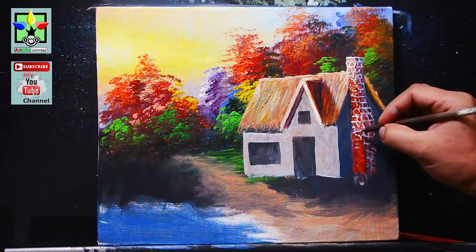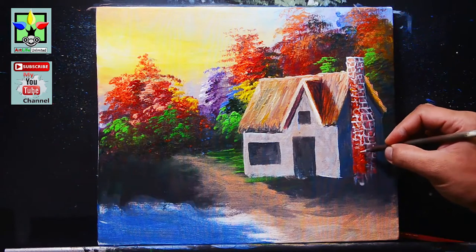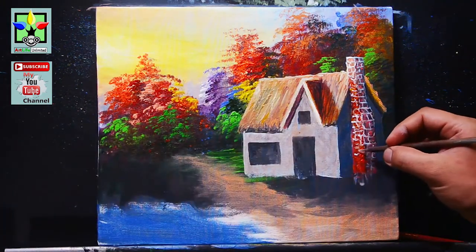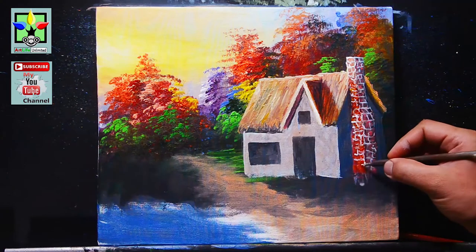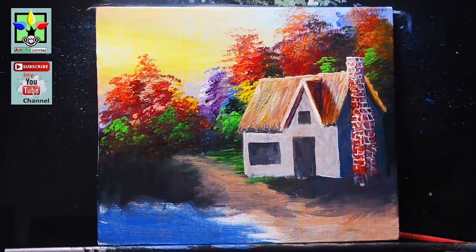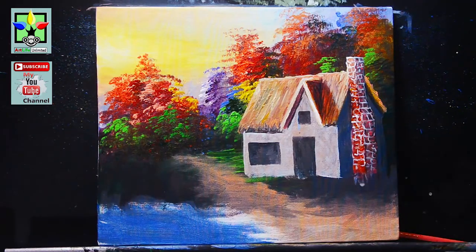Just there. Now we have a very nice chimney here. Just there, a very nice color on my chimney, that area there. Then the next thing to do is I'm going to create more detail for this house here.